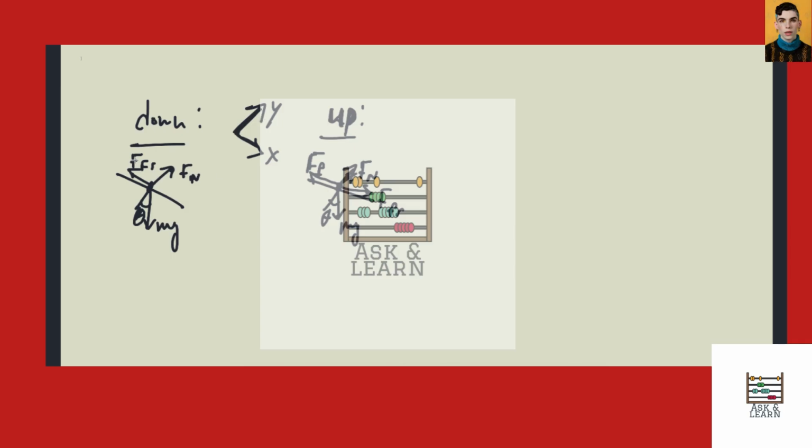Okay, so when the cyclist is going down, the force of gravity acts at an angle theta, obviously, and there's a normal force acting upwards, obviously, but the force of friction is acting uphill. It's opposing the motion, right?